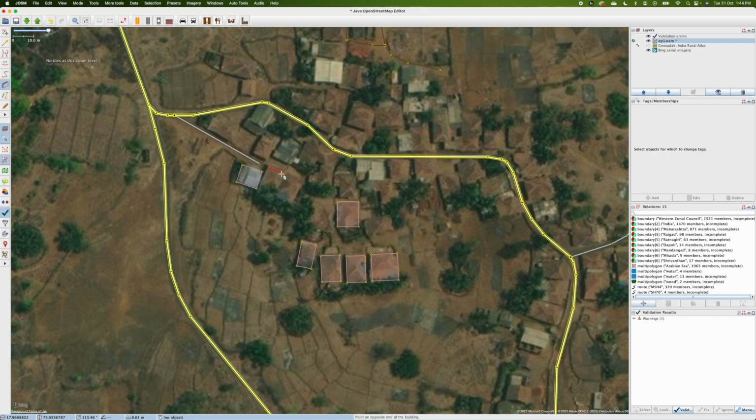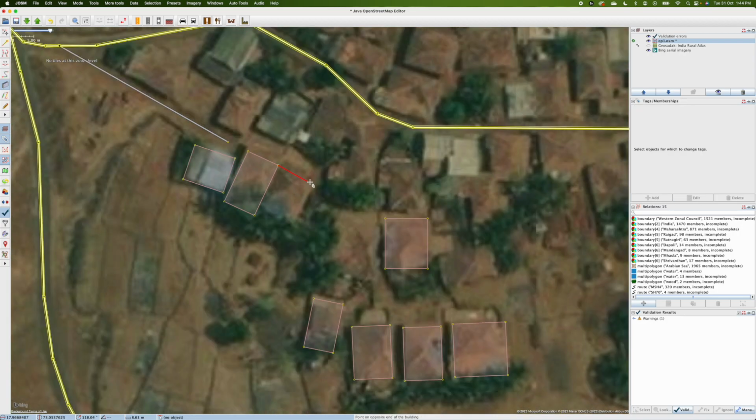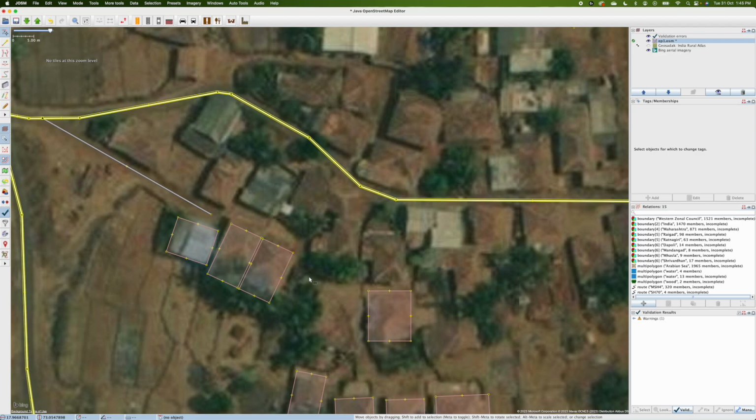A decision that you will have to make when you're mapping Indian buildings such as these: for example, these two buildings touch each other. The roofs touch each other. So you can or cannot do this, in the sense that if you want to join the buildings together, you can. If you don't want to do it, just leave a gap. Because these look identical to each other, I'm just going to press Ctrl C and Ctrl V. And there you go. I'm going to put them as close as possible to each other because they're almost joining. I'm not sure whether on the ground they join or not, so I'm just going to leave it at that.